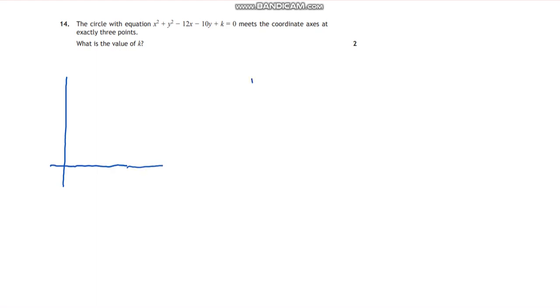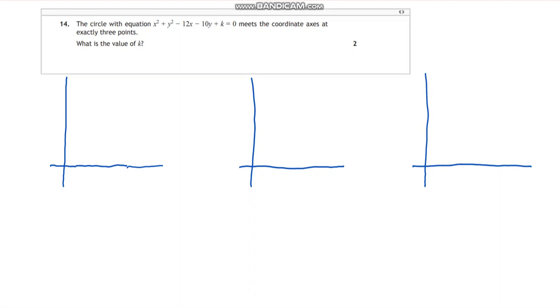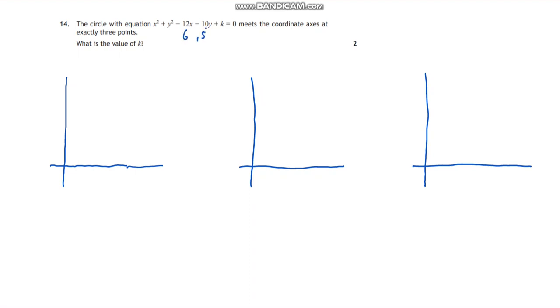So I'll draw out some axes. And again, it's a good question to make you feel the pressure of the exam, because time is of the essence. It's the kind of question I think I would have come back to maybe and said, right, I'll think about that if I've got some time. So the first thing I'd be saying is, well, I've got a circle. I know the centre is going to be 6 and 5. So I know the centre is along 6 and up 5. So it's along here somewhere.